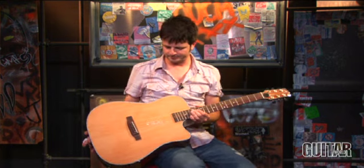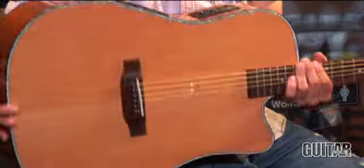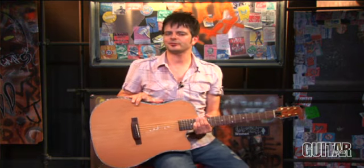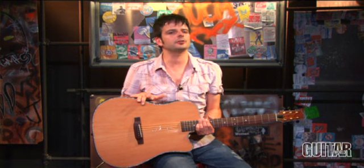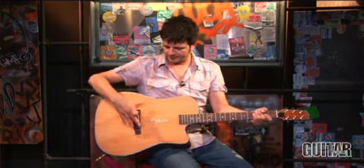The most striking feature of this Boulder Creek acoustic is the absence of a sound hole. But fear not — the sound hole is located on the top of the guitar. Boulder Creek calls this a sound port, because the philosophy behind this guitar is that it's designed for the player, not the audience. Interestingly, they found the guitar became louder and more vibrant without the sound hole, because low end projects all over — it's omnidirectional.